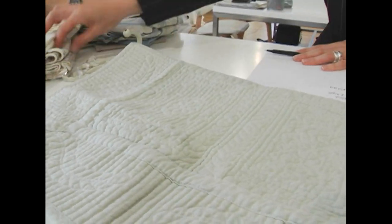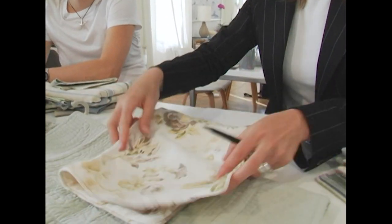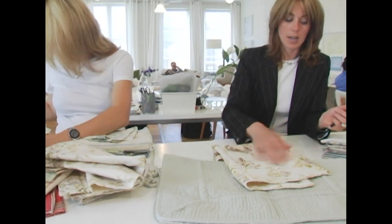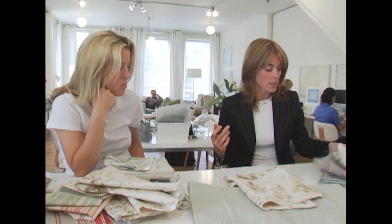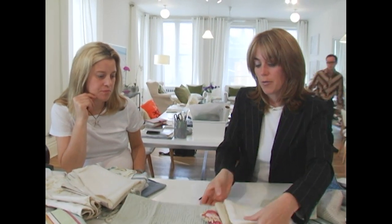So whether we introduce something like this, that has a little bit of green, but some softer tones in it, I think this is a possibility. Right now, for me, this room is lacking the layering, the softness, the interest. I think this is a starting point for this room, but I don't think we're there yet.